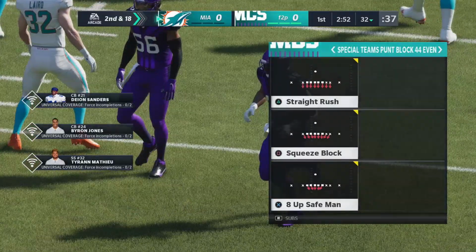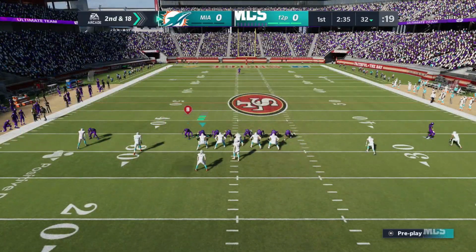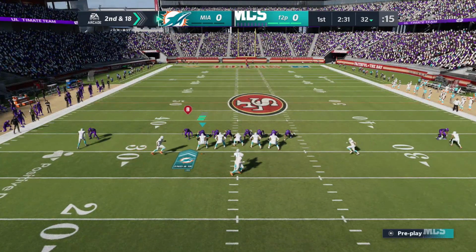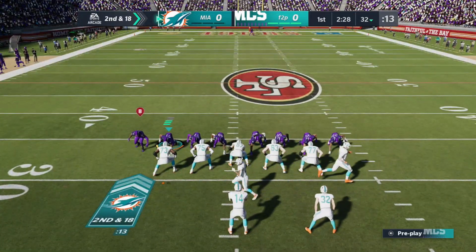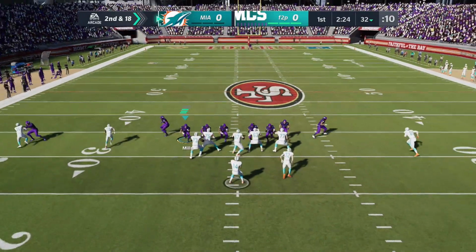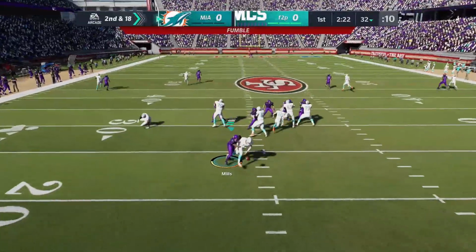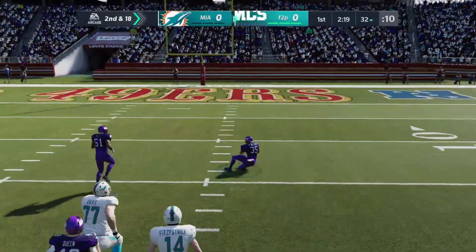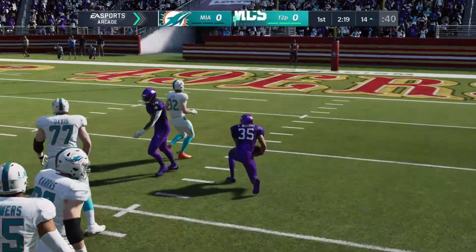So once again, you want to do 8 up safe man. If you accidentally click on the wrong play, like straight rush, then you just have to double tap square and it will automatically audible to 8 up safe man. So then you want to go into Sam Mills. Since I'm on PlayStation, I'm going to hold R2 and left stick down. If you're on Xbox, you want to hold right trigger and left stick down. Bam, easy force fumble. It doesn't matter if you recover it as long as you force the fumble.